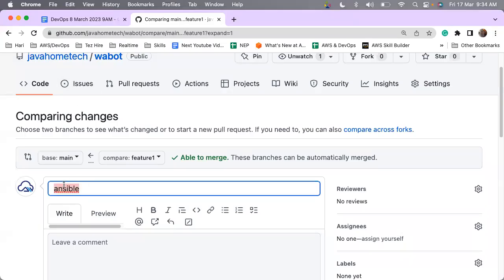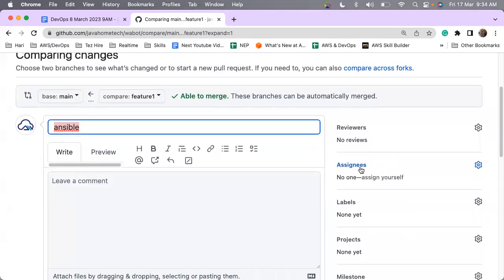And pull request has a title. This title is auto-populated with your commit message. Our commit message was Ansible. So it's getting populated with Ansible. If you wish to change this, you can, or you can leave it if it is relevant. I will leave that. And you can assign reviewers. See this one. Reviewers. This is common. So to whom you should assign, it will be told by your team members. If you're new, yes, someone should educate you on this, who should be a reviewer, correct? So when you are newly joining, they will guide you for 2 weeks, 1 month about the process.